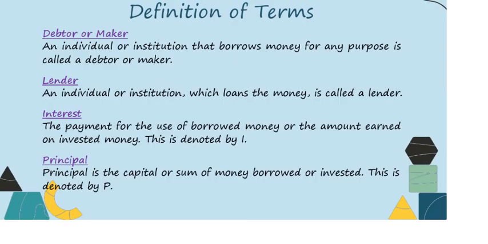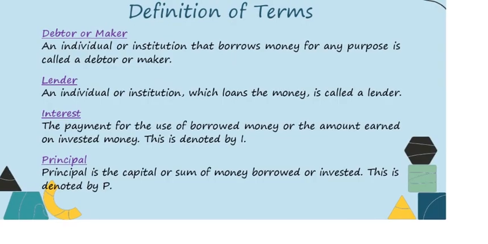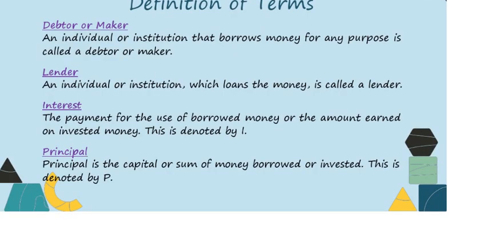And also under calculating interest, we could also encounter this term which is the principal. So ano now yung principal natin? Yung principal is the capital or sum of money borrowed or invested. So yung principal natin is the initial amount of money that we borrow or the initial amount of money that we invested to the institution. Okay? And this is going to be denoted by the capital letter P.